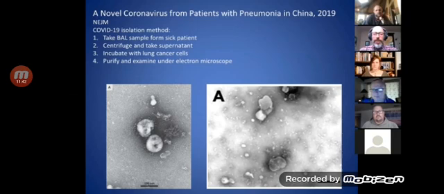Now, you remember I said earlier, and I showed experimental evidence, that lung cancer cells make exosomes. So when they then purified particles after incubating this fluid with the lung cancer cells and then examined them under the microscope, well, were they looking at viral particles, or were they looking at exosomes? And I have two images below, and one is supposedly the viral particle from this paper, and the other is an exosome. Can you tell the difference?